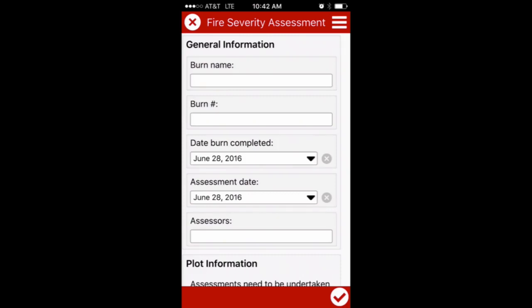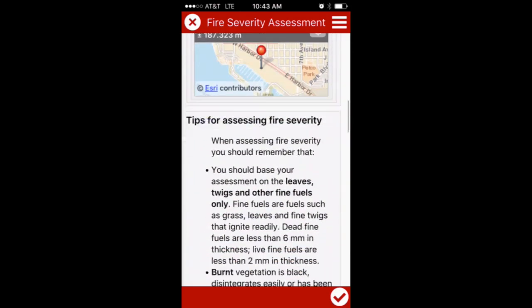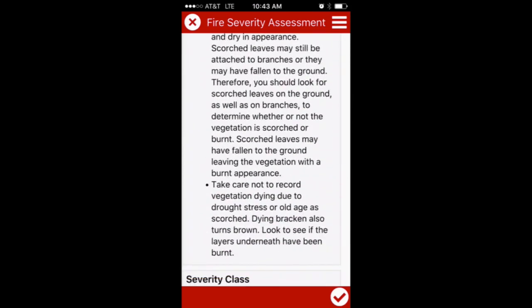Now, what I like about this survey is that it's using notes. In a form, not only can you add questions, you can add notes. And notes are important because they tell the field user how the data must be captured in the field. For example, here when I'm doing a fire assessment, I need to work on a site that covers an area of 30-meter radius. And we use the note to tell the user this. Notes can get fancy. In this case, I'm using bullets, bold and italics, different tricks to organize the note better.